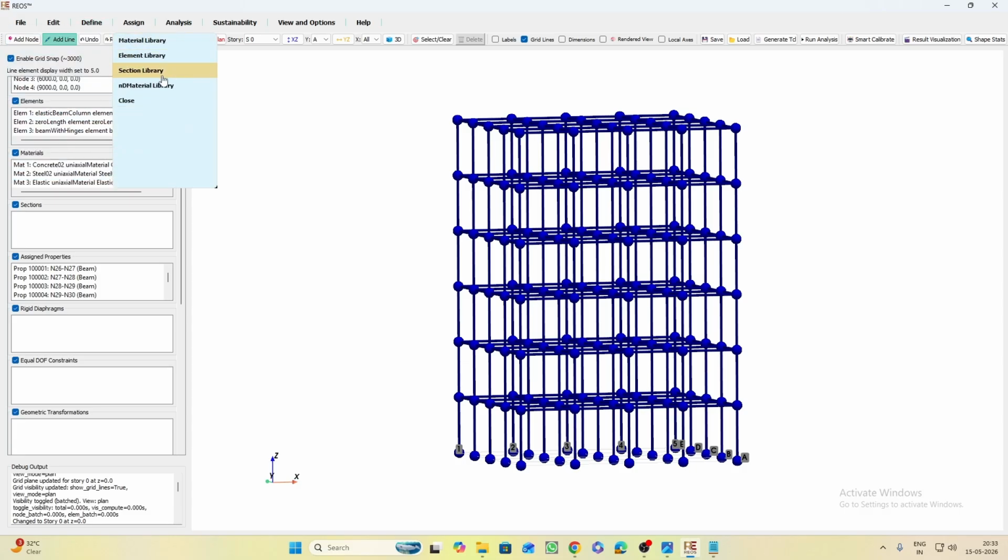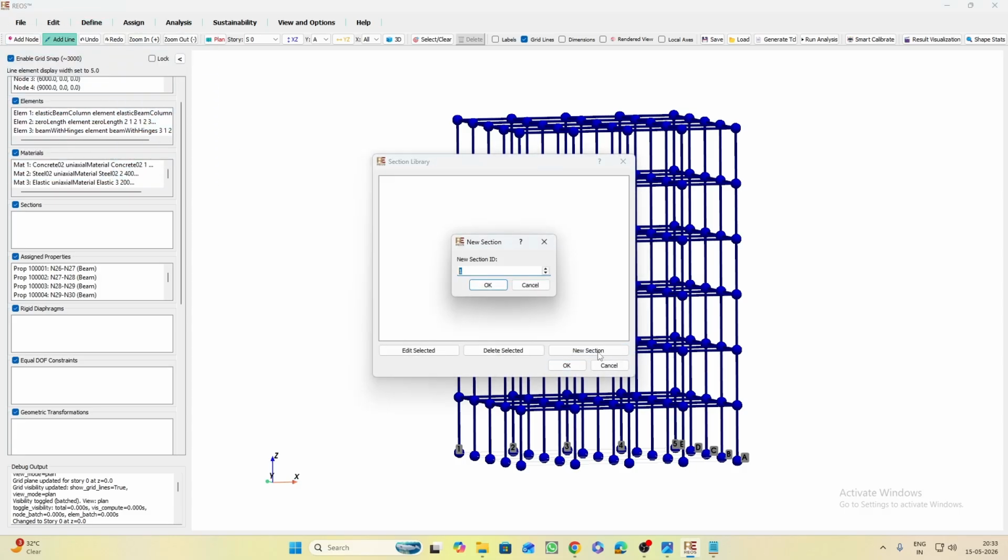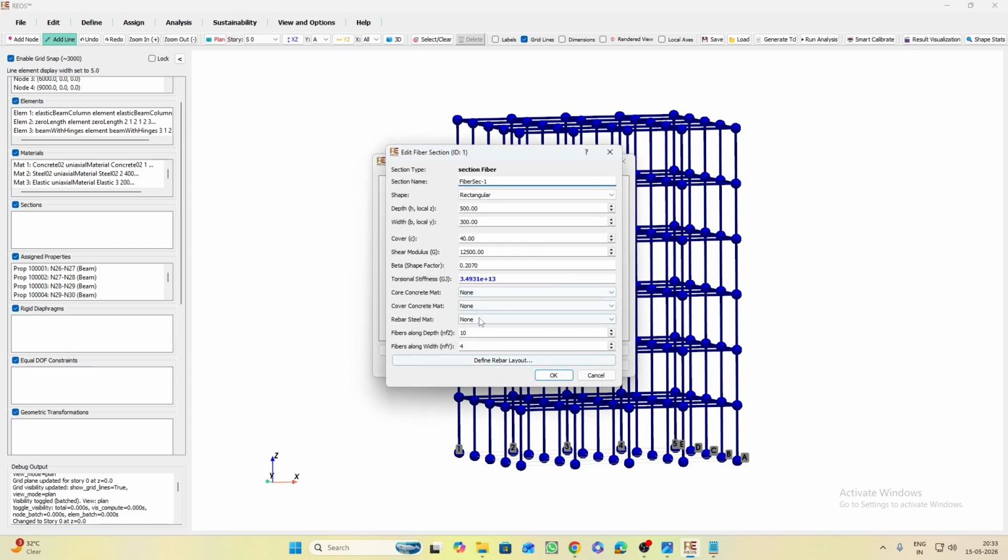Then we need a fiber section for the plastic hinge length of column members. Here you see this is the fiber section for concrete, and we have also customized a fiber section for steel. So we'll select this one, and here you can either edit the properties now or edit later on. Okay, so we have to give some material properties here.